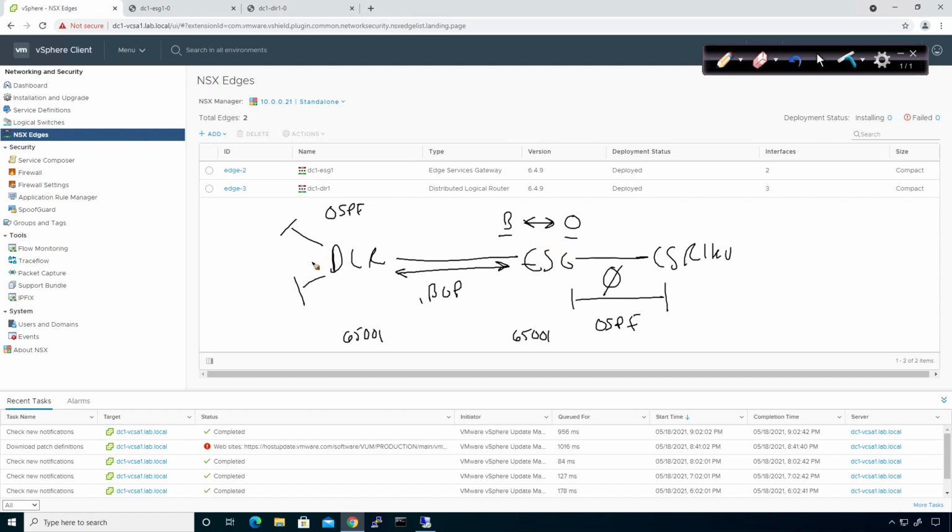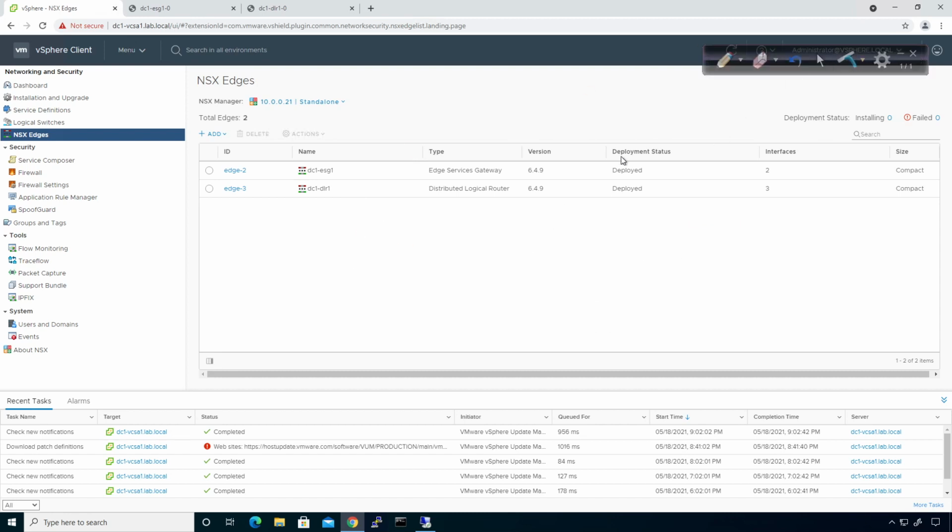Down here, for doing the redistribution of connected routes, I'll have to make sure I enable BGP on both of these connections in order for them to get advertised. That will allow everything from my backbone that's northbound here, and we'll say my core over here, to get propagated all the way down to here. So let's go ahead and actually put this into play and get it configured.